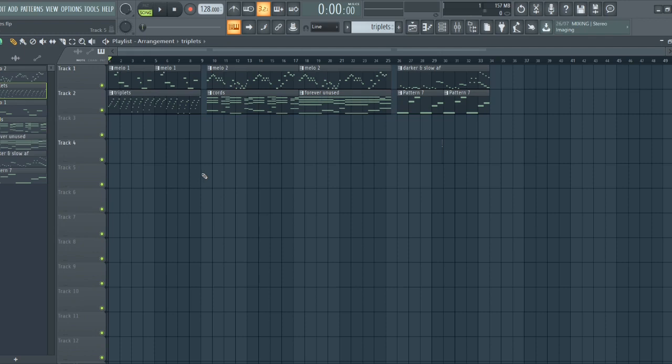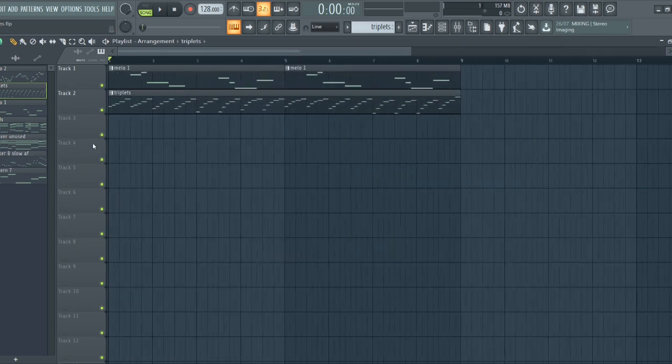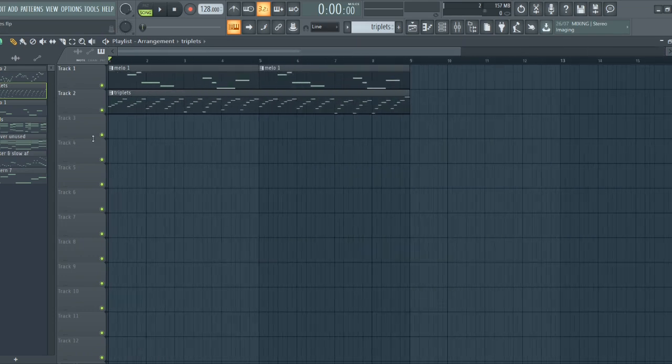Basically, this is a song. This is not the main FLP. This is a song I made with Beta Desk. And this is the FLP that Beta Desk sent me for the actual collab. These are all melodies that I guess you made a while ago, and we don't need these ones, of course, because they weren't used. But this is the original melody and chords of the collab that I started the collab from.